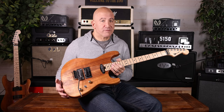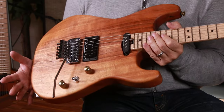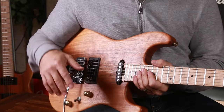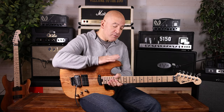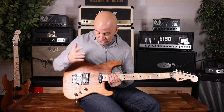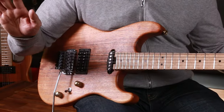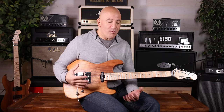We actually started building these around 15 years ago. The mindset was, as a Charvel player from the 80s and guitar teacher — and most of my students had Charvels or some kind of shredder guitar — one of the things I used to notice back in the day was some of those early Charvels, especially the pre-pros, came with no finish. It was just a plain mahogany body, oiled finish, or maybe not even oiled. Maple fingerboard, maple neck, done. NOS bridge. And they were rock machines. They were wonderful.